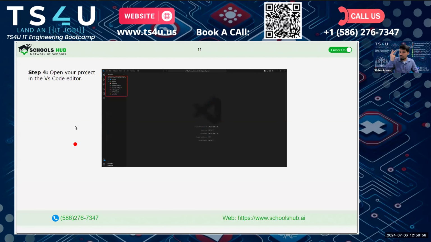The two things you did: Node.js, and then once you have Node.js, you can install any packages, in this case, NPM. But in this case, VS Code was also required to be installed. So that slide has all the details of what you need to download and install. And you can simply open the project, right?